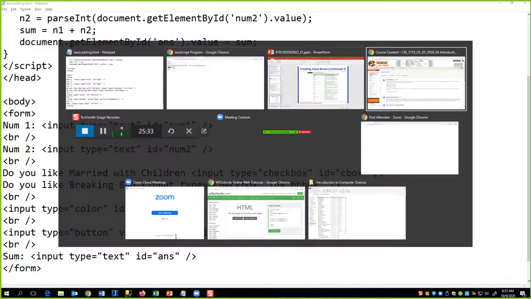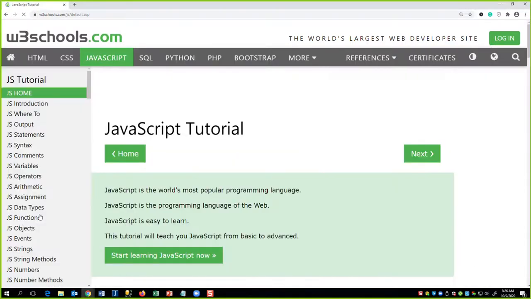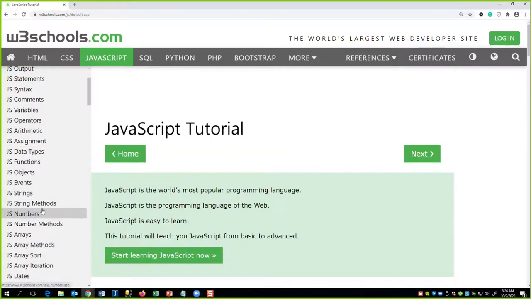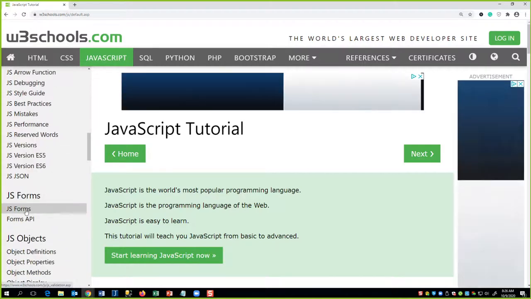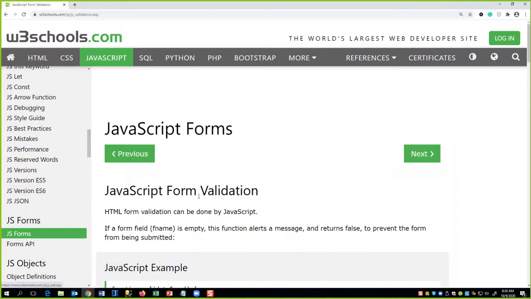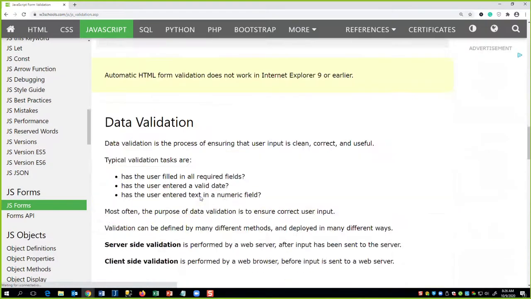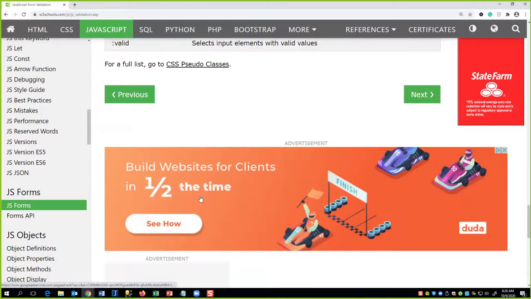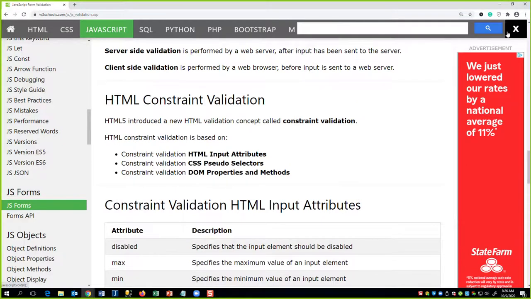Okay, I'm going to go over to W3Schools. It's got a Learn JavaScript down here, so if you click that, this is where all the different items are, and you'll see they even have a JavaScript form. So I wonder if they'll have color here. They might not. They might keep them pretty simple. Let me search. Input color.